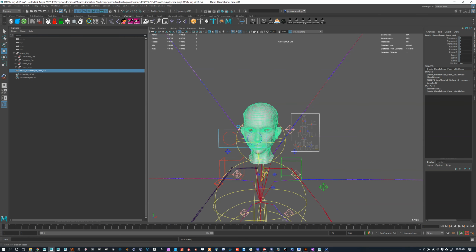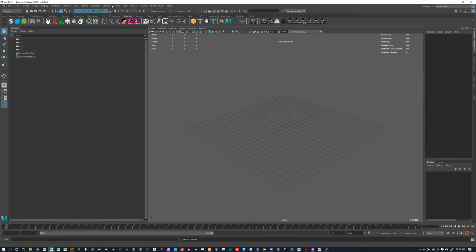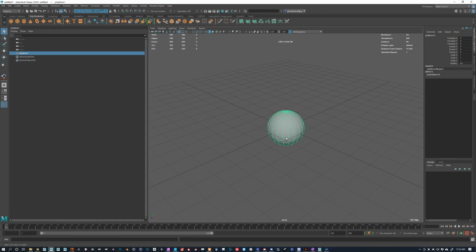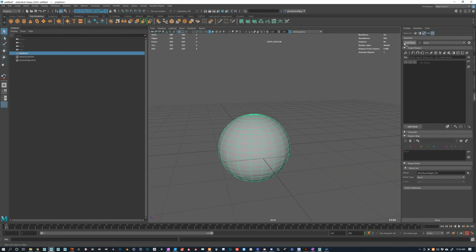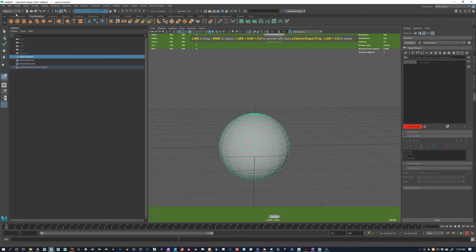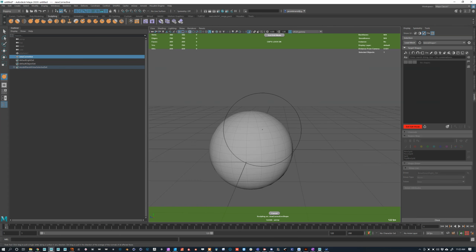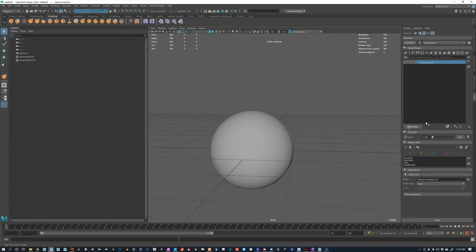Let me just do this real quick, and we'll start with just a sphere, and maybe this will answer the question. So if I have this guy and I load it in and edit this, something like that.